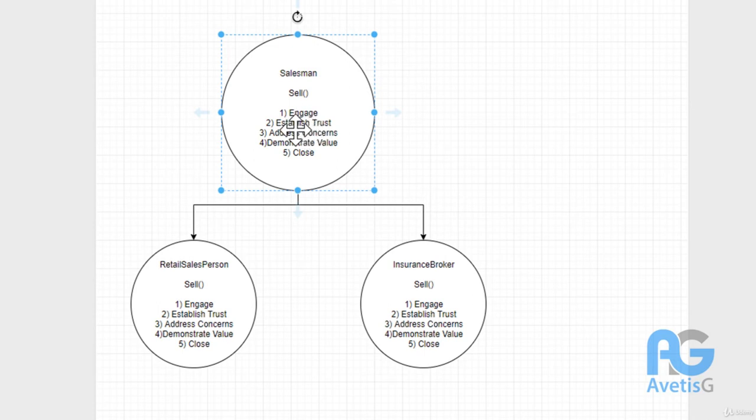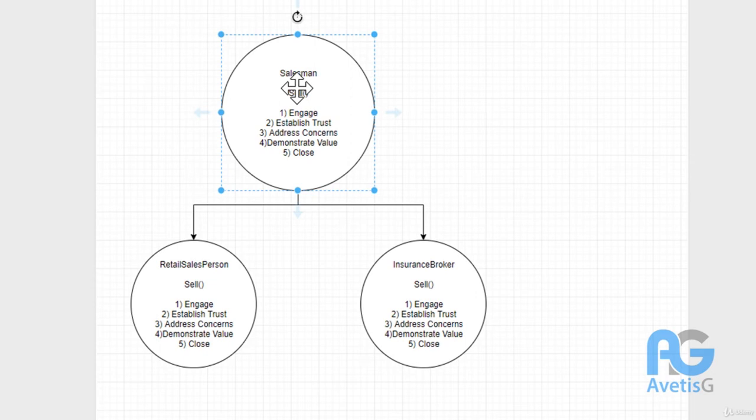Now, what access specifiers give us, once again, is just more stability and regulation. What we're doing is we're saying, listen, these methods we're going to hide from certain classes. We're going to only show them to other classes, because we know that what can happen will happen, right? So if we leave these public, then there's a chance somebody might call them. And if they call them, then that's not going to be the proper process. So why not mitigate that risk and hide them and only expose what we need to expose, so that there is no risk of sabotaging a sale, right? So that's the idea behind the requirement.